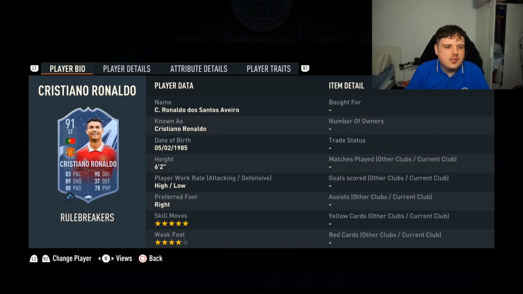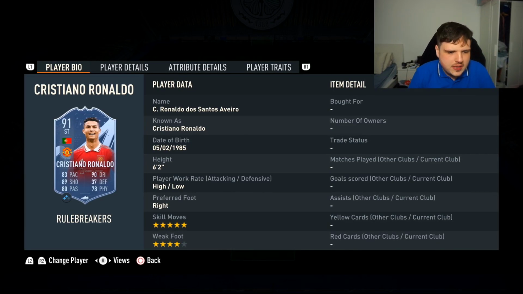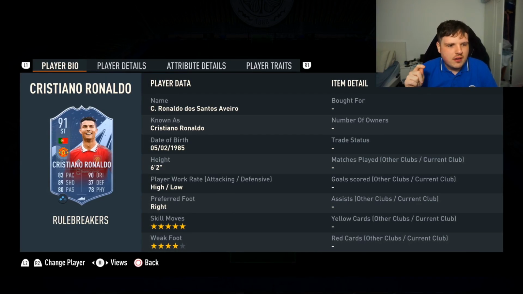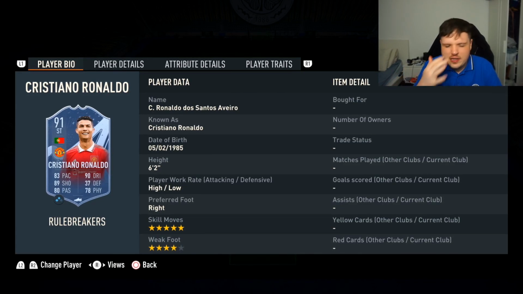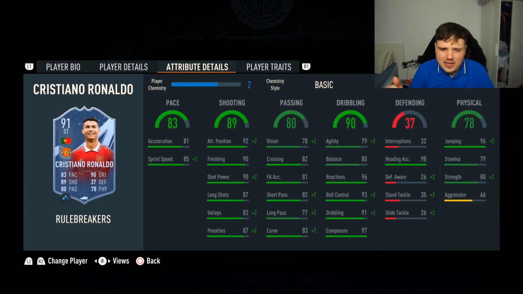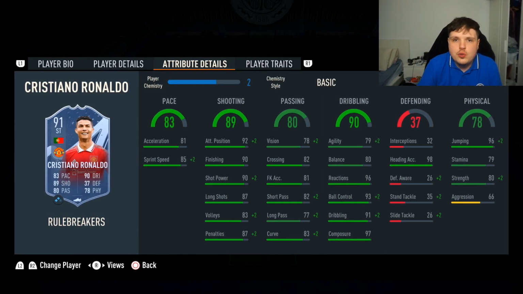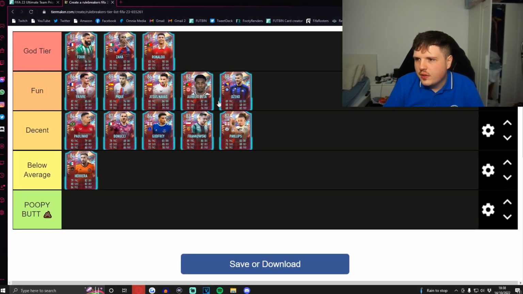And last but absolutely not least, it's Cristiano Ronaldo. Sui, 5-star skill moves, 4-star weak foot, 6'2", high-low. Love that on a striker. Ronaldo's really good on this game. I didn't think he was at the start of the year, and then I've just played against him numerous times these last couple of days, and he's just beaten me badly. Outside the foot shot trait, finishing's immaculate, passing's not the best, but it's Ronaldo, man. If you use Ronaldo, you know how good he is. This card is ridiculous. Without a shadow of a doubt, my man is in the god tier.